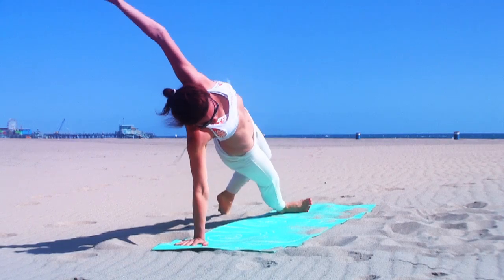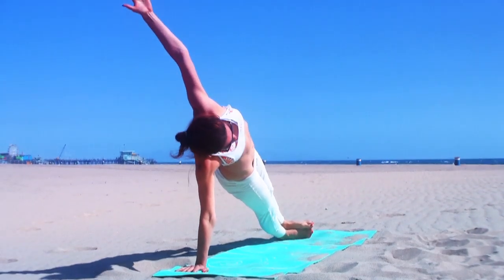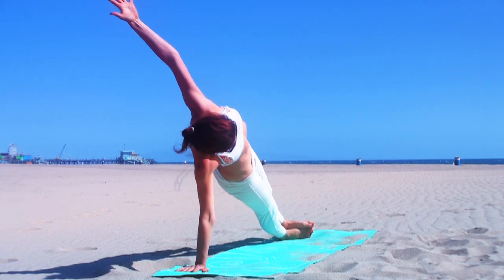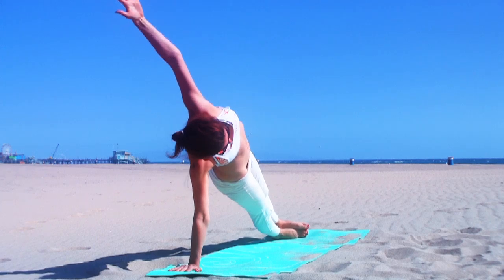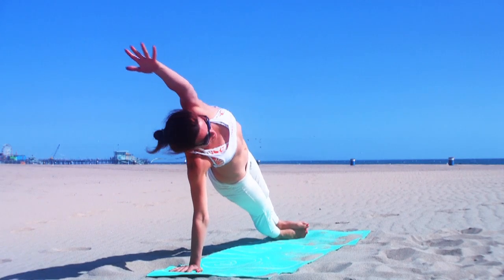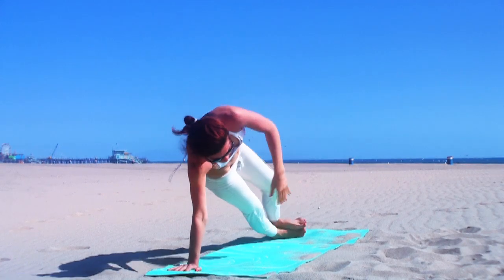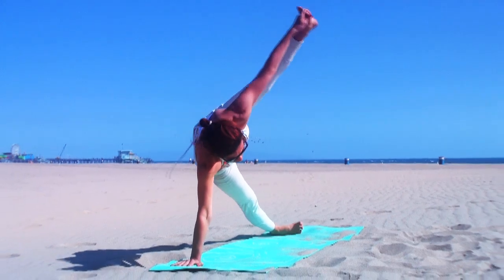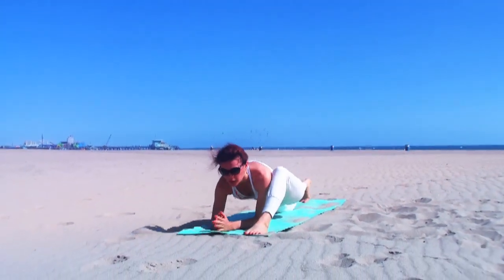And from here, transition into side plank. Right shoulder exactly over the right wrist. Spread the fingers open. Stacking the hips on top of each other. Inner thighs squeezing in. Reach way ahead of you. Turn the palm of your hand down. And you can grab your big toe here and open. Guide your foot to the front of your mat.